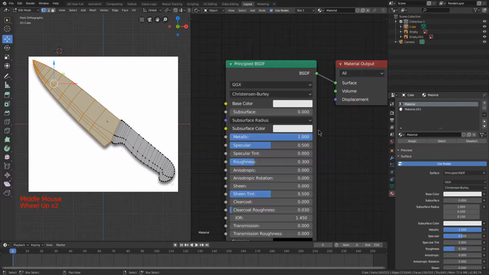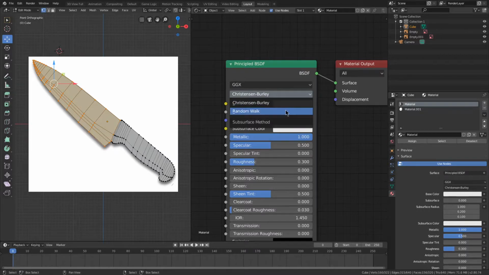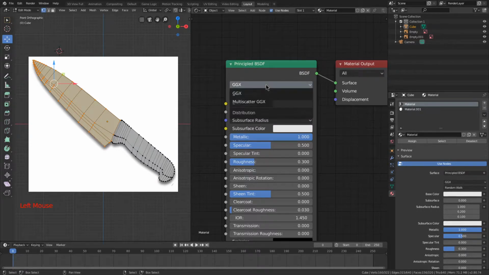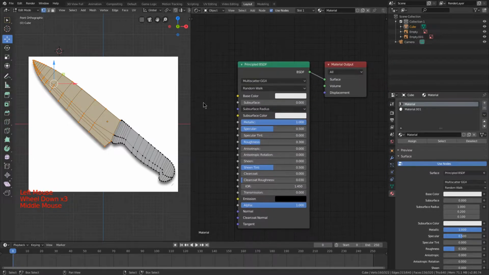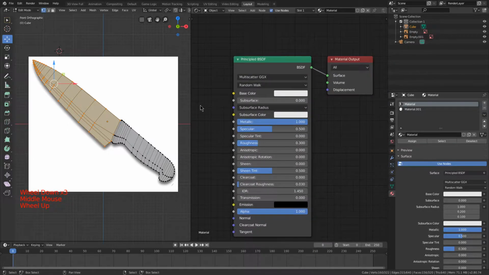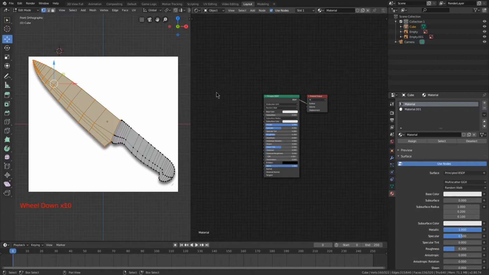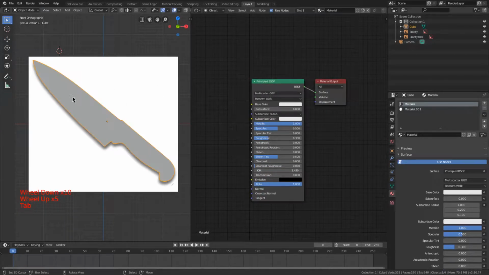And then after that, we're going to change this from Christensen-Burley to Random Walk, and I'm going to change GGX to Multiscatter GGX, like so. And now that's that done.